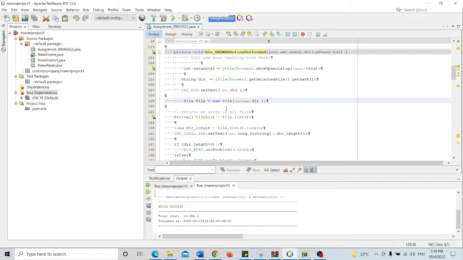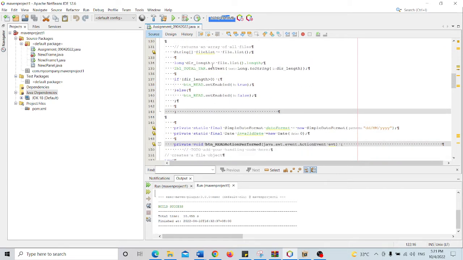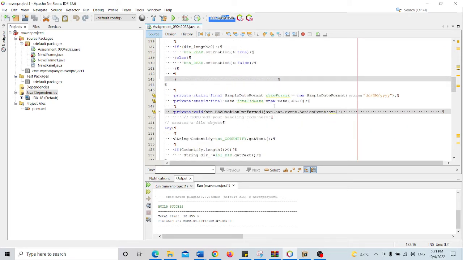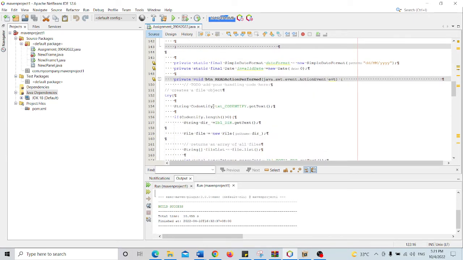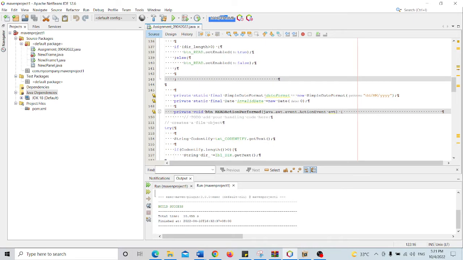The first button is browseSearchPerformed. It's about searching through our file explorer, meaning the searching platform we know in our local PC. Whenever we click something, it will prompt our local PC storage and files to view. So in this case, I use this program to do that as well. Also, I use the date format.